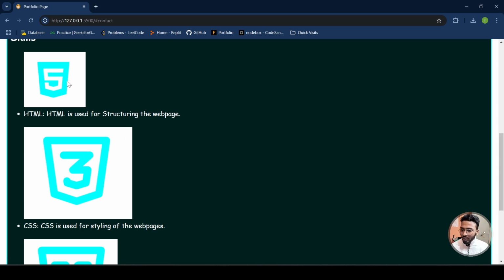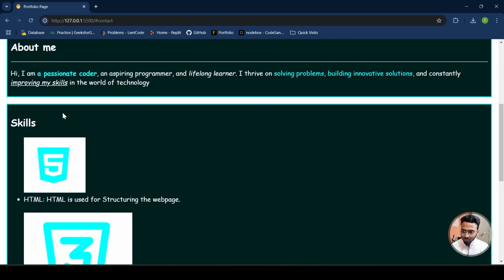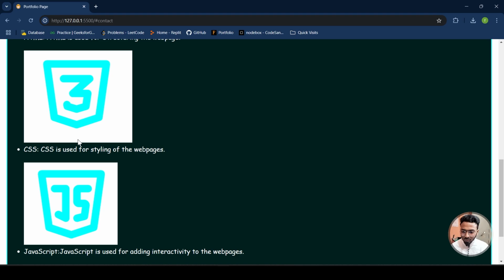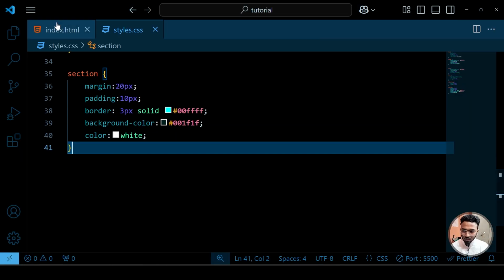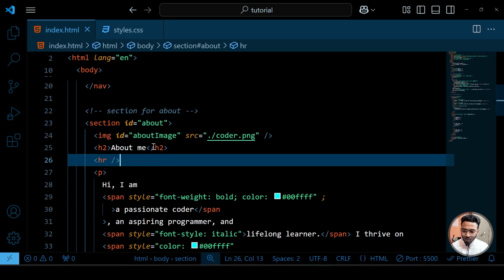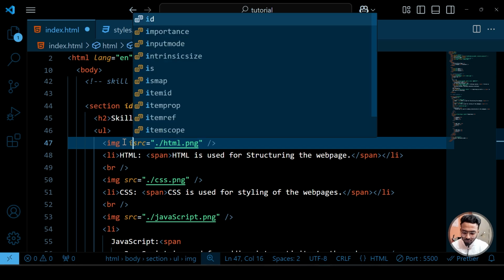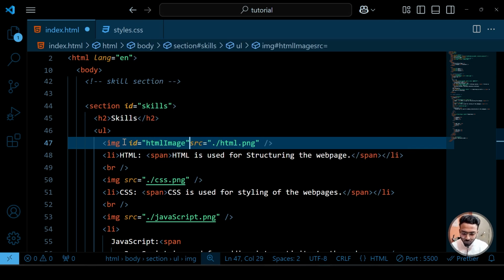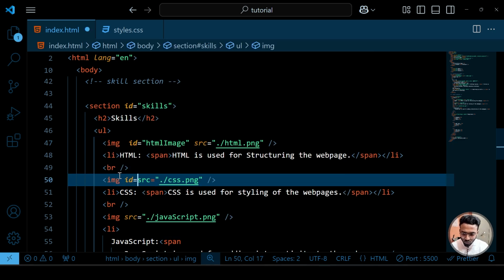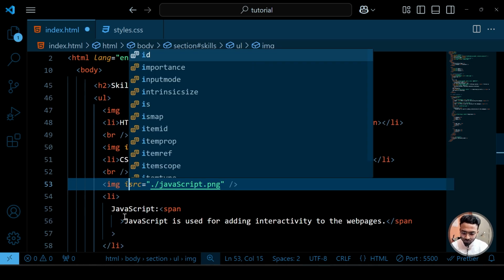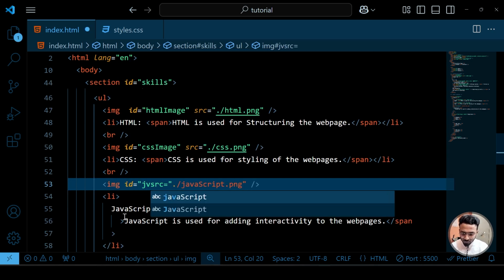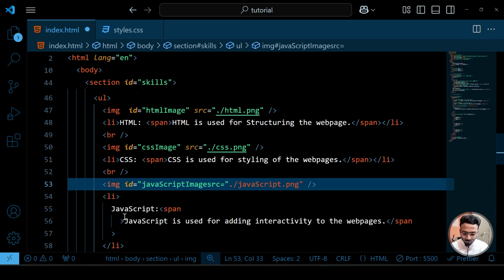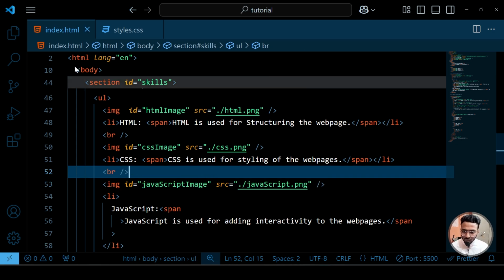Now let's have these three images of the same size, like the HTML image, CSS and JavaScript image. So let's give them IDs, like HTML image for the HTML image, and the same thing with these two images also, like CSS image and JavaScript image.